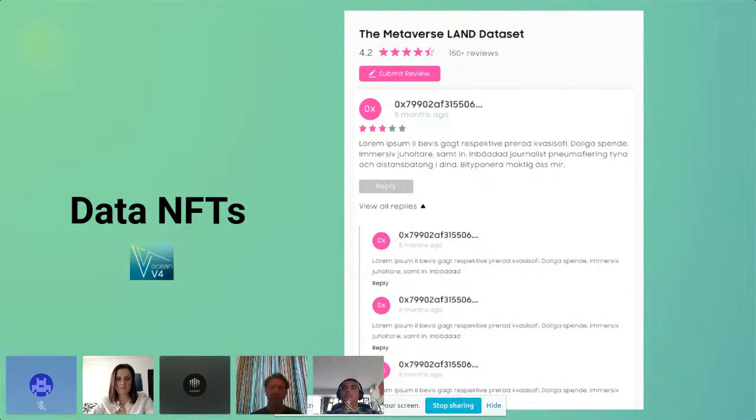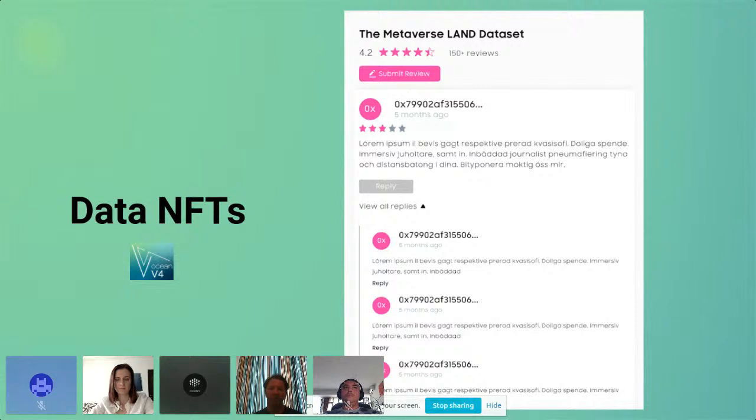Data NFTs can be used for comments and ratings, which, because they're digitally signed, you can also view as someone putting their stamp of approval on something. So giving a comment with a digital signature is a verifiable claim. So we're supporting verifiable claims with data NFTs, and you can have trees of these, right? Comments of comments pointing to verifiable claims, all that. You can also use these for soul-bound tokens, profile app data, and many more things.